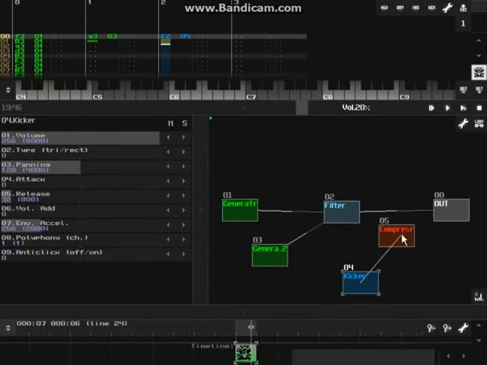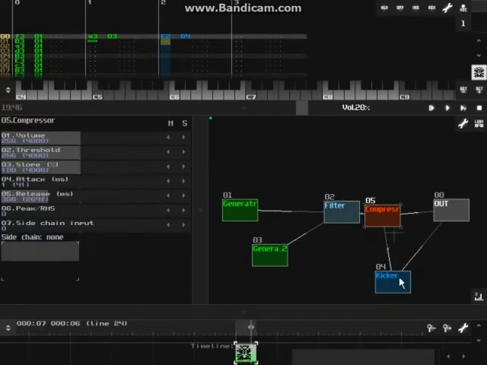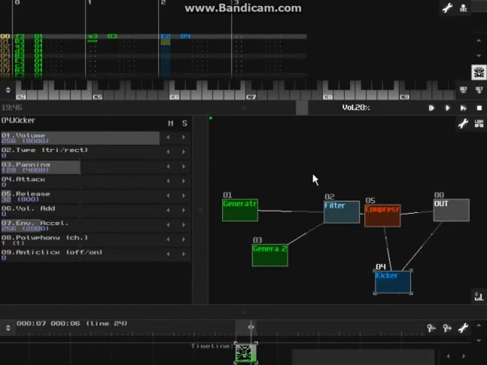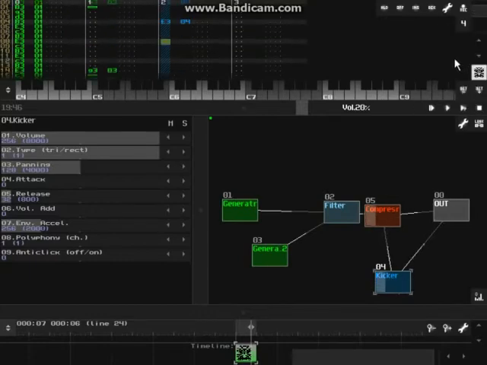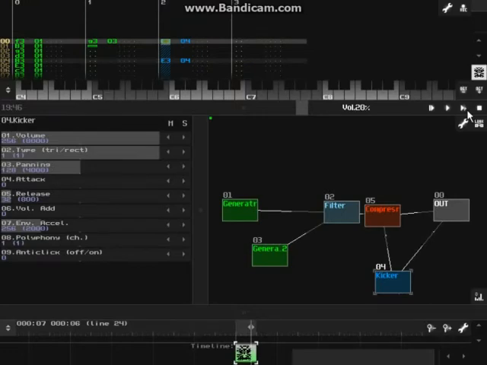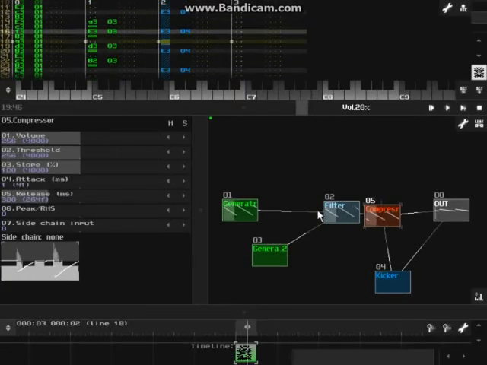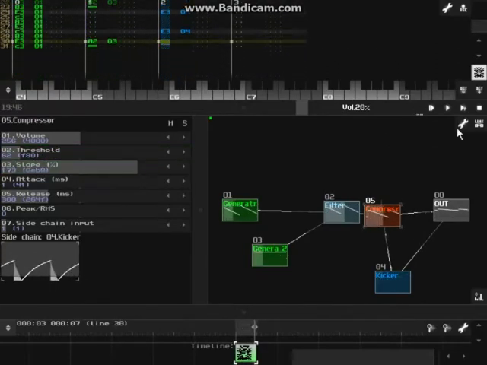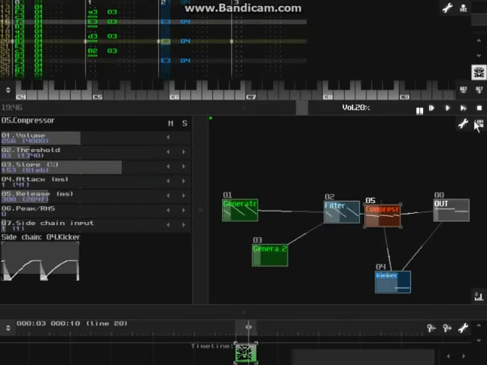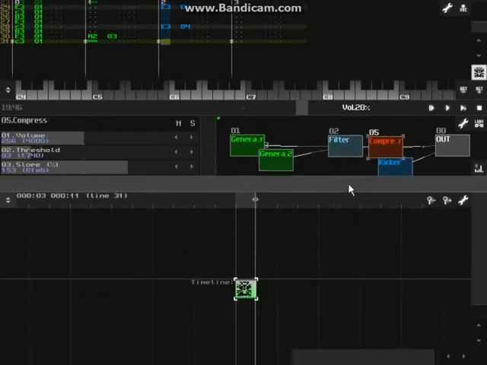It's not connected. Hold on. You'll notice I have it going into a compressor, and everything's going to go into a compressor here. That's kind of hard to hear through the headphones, but I think that should be good. All right, let's make this every fourth. Okay, I think it's sounding pretty good.